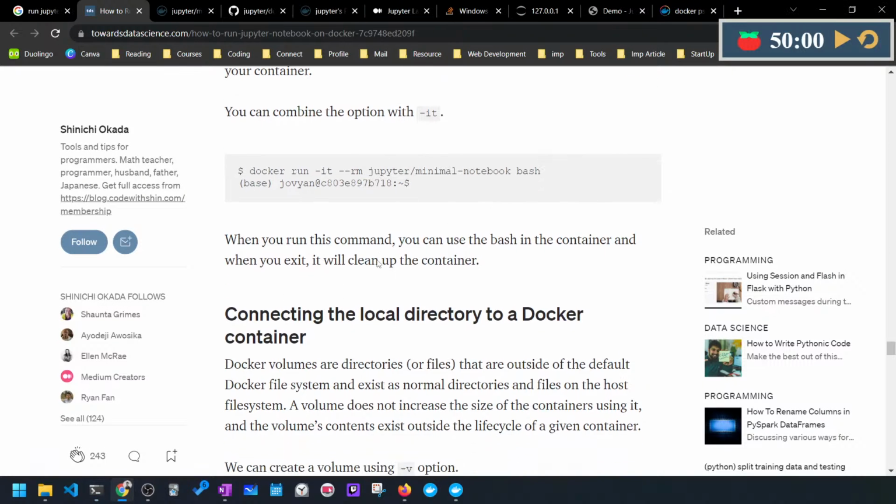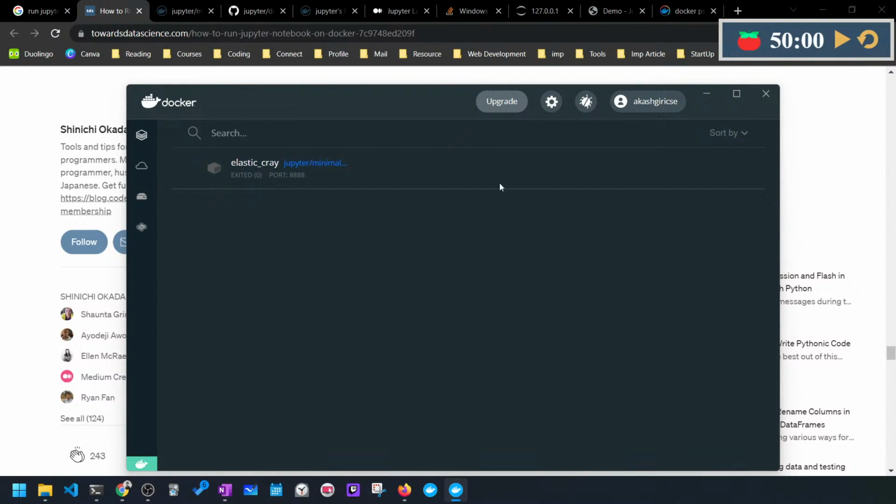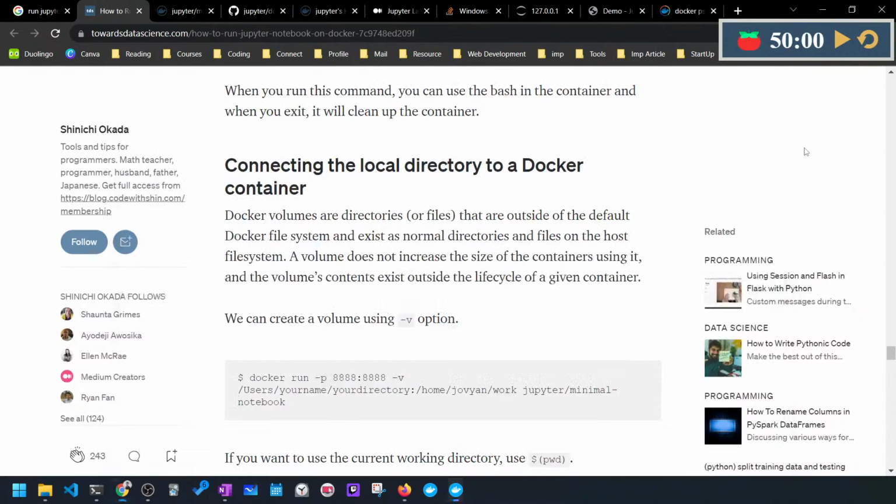So yep, now connecting the local directory to a Docker container. This is something which is important actually. Let me do one thing to demonstrate. Where is the Docker container? Let's start it again. For now I'm doing it from the UI.